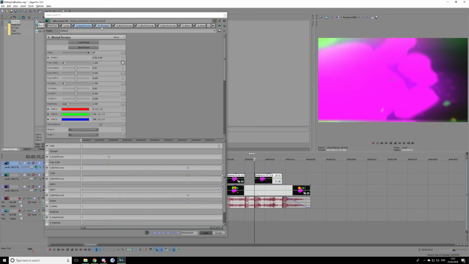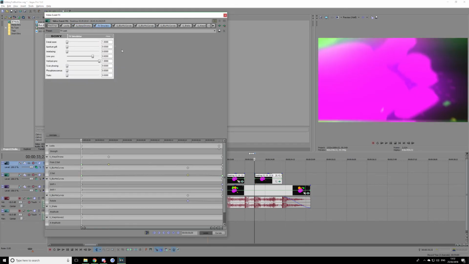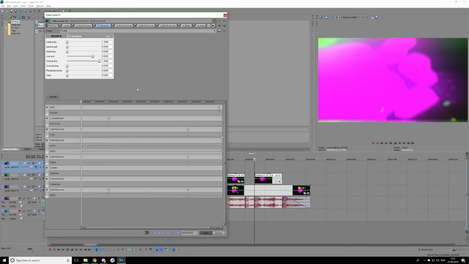Okay, so the next effect is TV Simulator. Now this has a bit of a different interface because it's one of the legacy effects. However, there is no animation required in this one at all. All you have to do is apply the effect and copy the settings you see here. Most of these sliders get dragged to 0 apart from this. So you've got a 1 value and a 0.8 value for line sync. So if you apply those effects, it will be exactly the same.